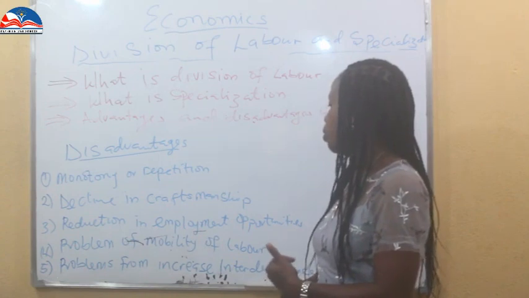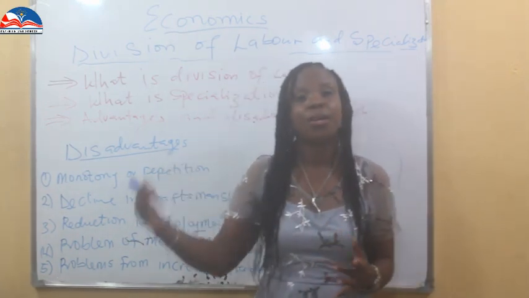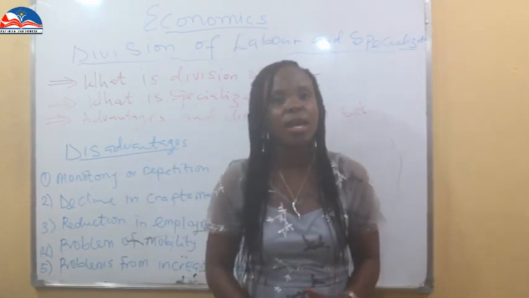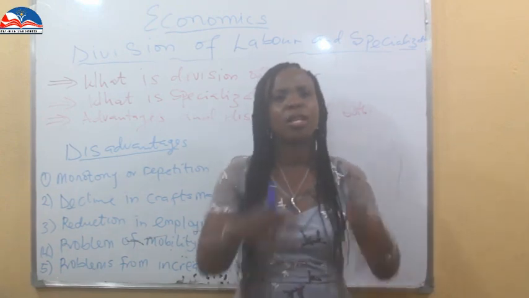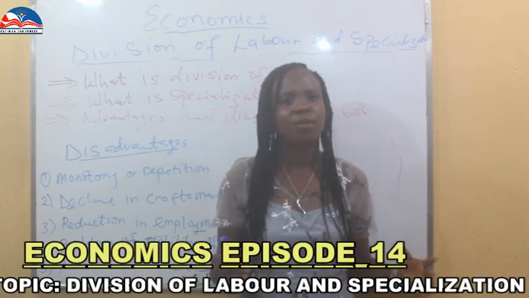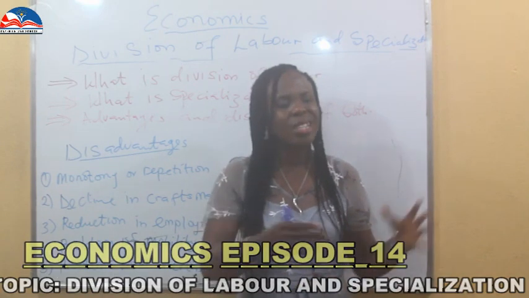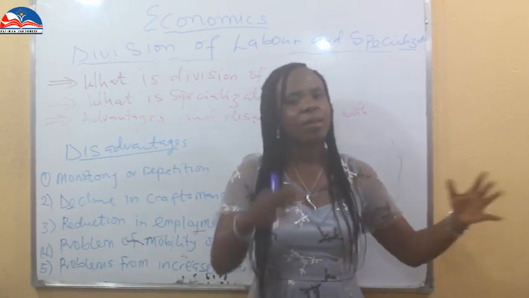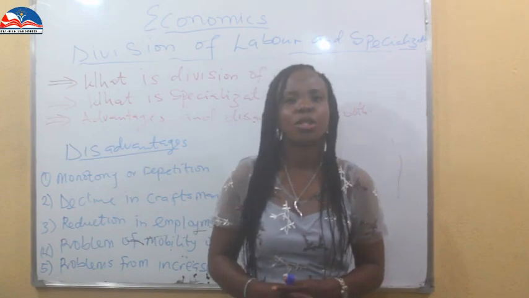Problem from increased interdependency. Since it is broken down into smaller units, once one person who handles a unit is not there, it becomes a problem for other individuals who are handling other units. It can mean that as of that day, if that individual or group of persons are not there, the production process cannot be complete. So it is too dependent. Process A depends on process B depends on process C before the production is completed.